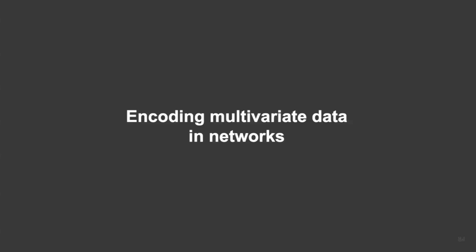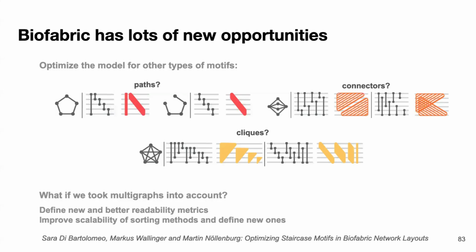And what about optimizing for different patterns? Can you go back one slide? You mentioned different patterns, right? Yes, you can have paths, clicks. So what about one that tries to optimize for everyone? Like for staircases, paths, can you have one ordering that tries to get the best of all the types? Open research question to the future generations trying to tackle this problem. Yeah, it would be great, but I don't know how to do it right now.